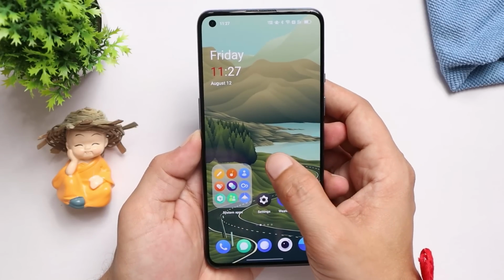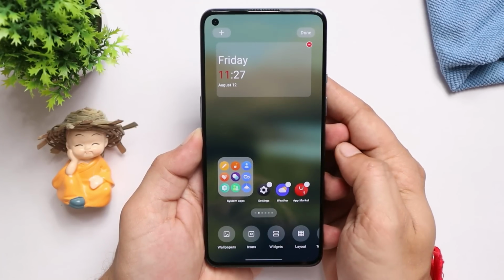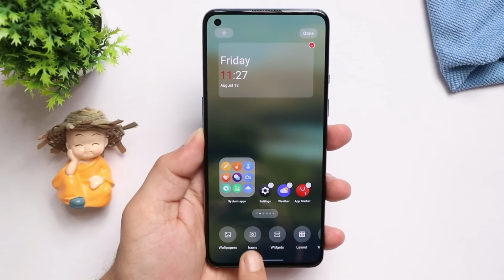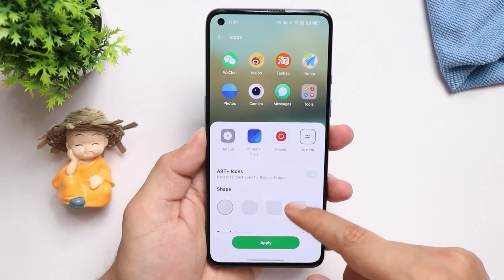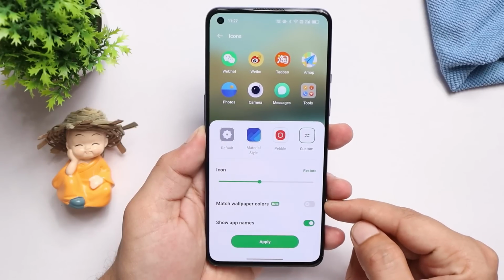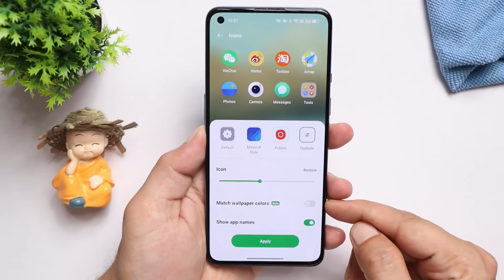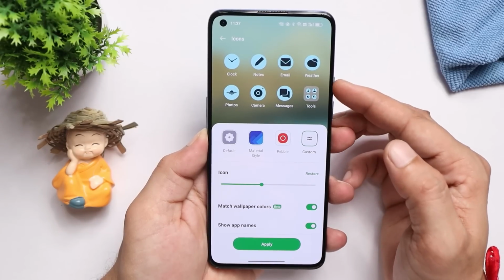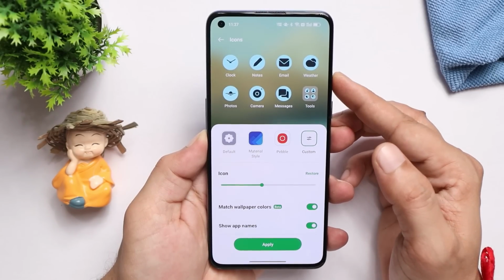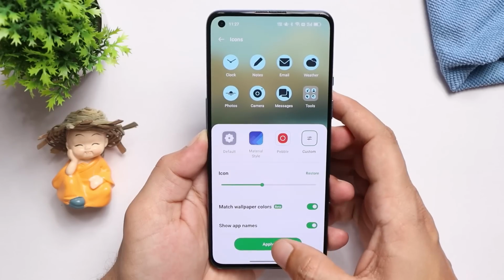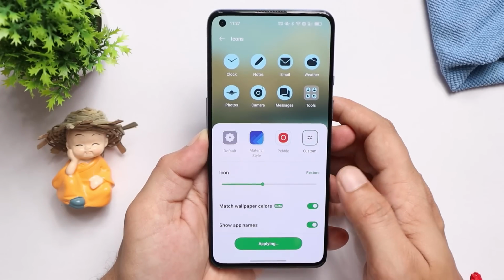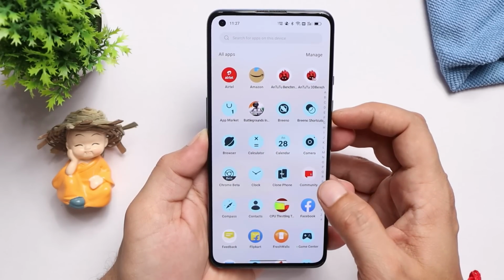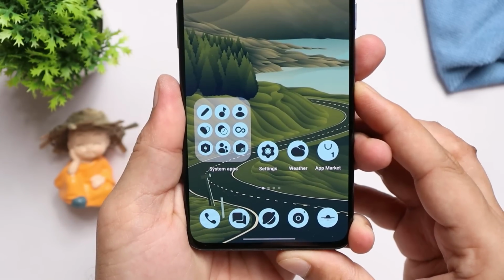And as it's based on Android 13, most users must be thinking about the feature called themed icons and the wallpaper based theming part. So guys, the themed icon feature is present on ColorOS and OxygenOS. You just have to long press on the home screen, go to the icons tab, and here you can see we have an option called match wallpaper color. So this is something similar to themed icons. If you enable it, you can see all the applications adapt to the same color which we have on the wallpaper. But right now this thing is still in beta phase and doesn't support all applications. Most of the stock applications are supported, but third-party applications are not yet supported. But it looks super cool on OnePlus smartphones.